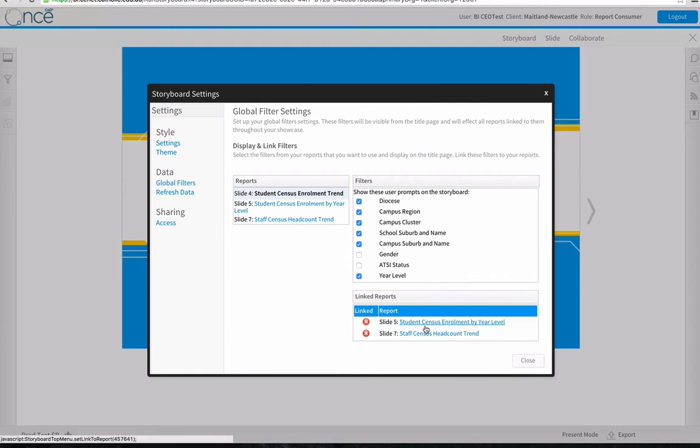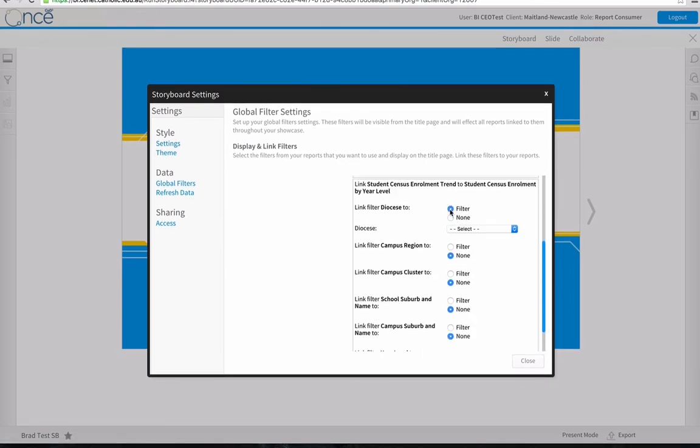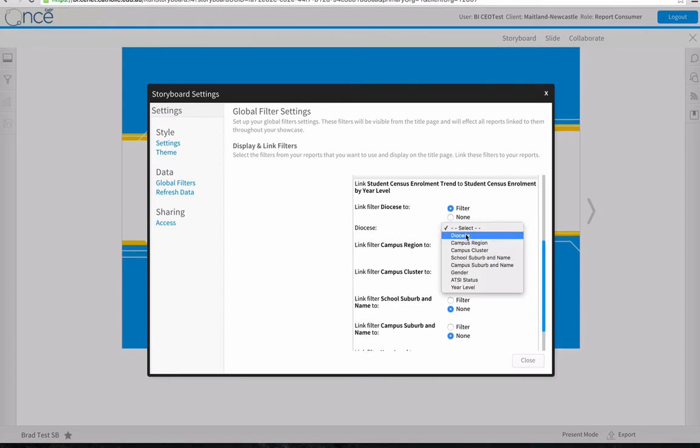So you can see as soon as I add those in, these links come up as a red cross. That just means that if I use my filters at the moment, they won't be associated to these reports. So the way to associate it is to click on this link, and we can click on filter diocese, and you just map these up.